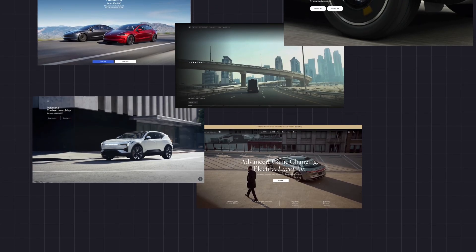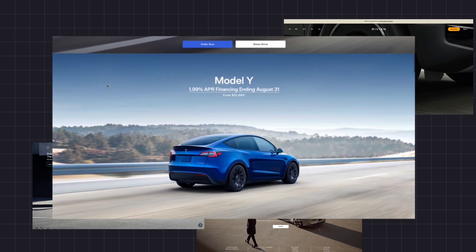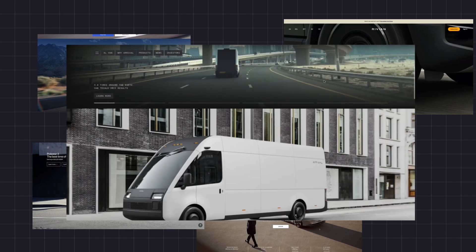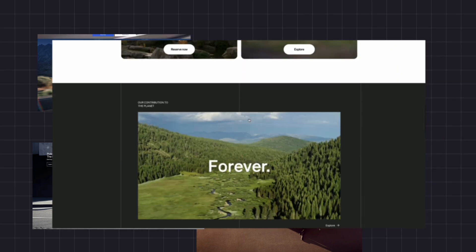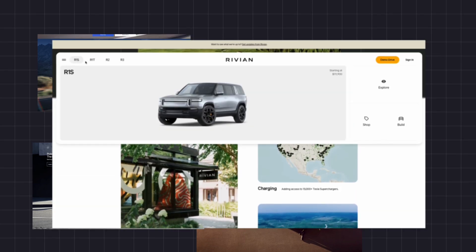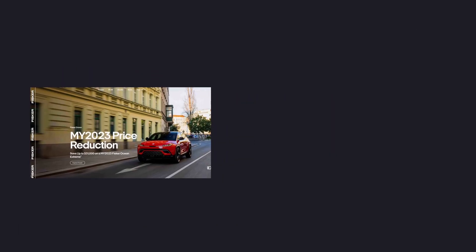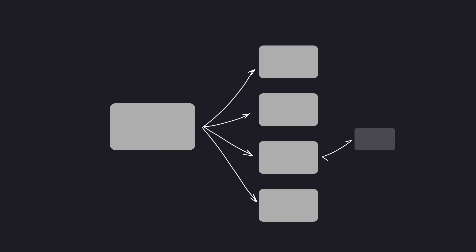Now we're going to need some inspiration. To be honest, I'm not a big fan of most EV websites. They mostly copy Tesla with this stacked fullscreen image approach, which in my humble opinion is kind of lazy designing. Arrival is the same idea, along with Polestar. Lucid has a much nicer design, but my favorite by far is Rivian's website. Can we take a minute to just appreciate this navbar? Images in navbars should be a regular thing. Like the only point of this page is to redirect us to a different page with more information. Besides just being well-designed, websites need to be structured in a way that makes sense, and this just isn't it.